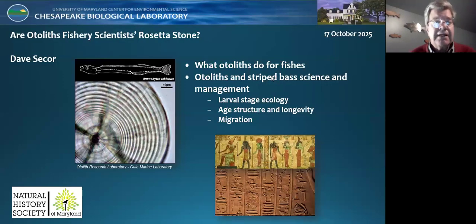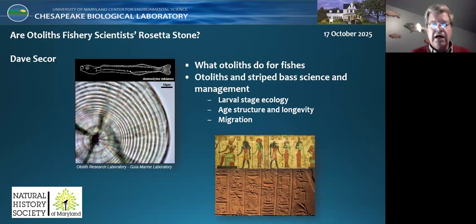Yeah, I've always been interested in this metaphor of the Rosetta Stone, and it's a good metaphor in science because what it was, was parallel information. And that's a lot of what we do: we try to come up with parallel sets of information so we can verify what we're trying to measure in multiple ways. And I'll give some examples of that.